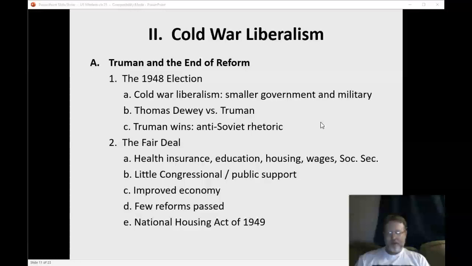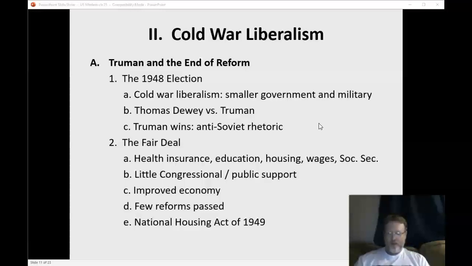Minimum wage does expand a little bit too, and he does something really quite impressive. He does get the National Housing Act passed. Now, don't get me wrong. We say he does this, Congress passes these laws, but the president often pushes Congress to do it. And the president has to want it to happen, otherwise he probably wouldn't sign it, because laws passed through Congress require the president to sign or veto them. So if it happens, it's because the president wants it to happen or believes it needs to happen.